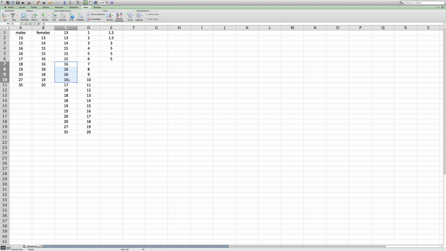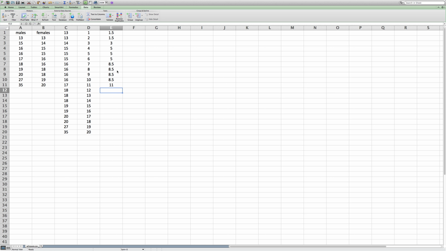If I look at my 16s, I have 4 that share 7, 8, 9, and 10, so I'm going to give those 8.5s. The 17 has a position of 11 all by itself.